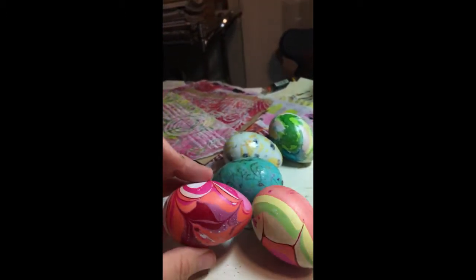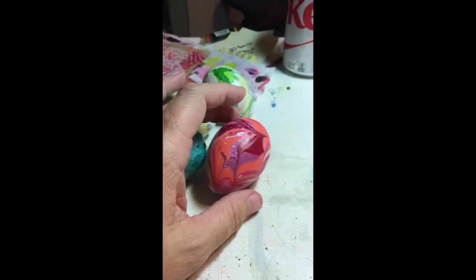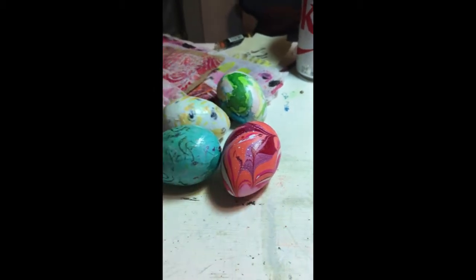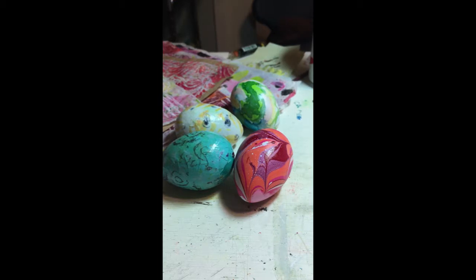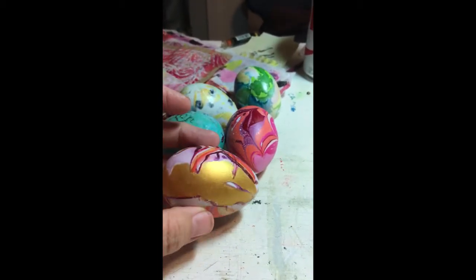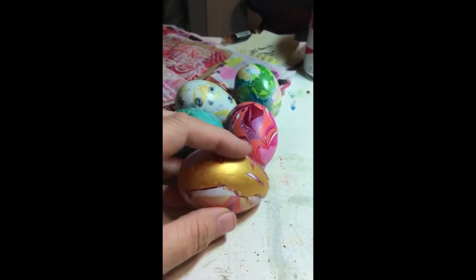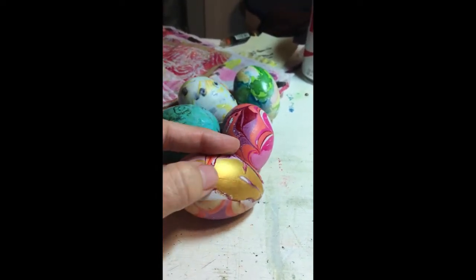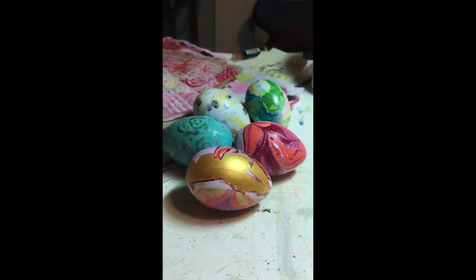Oh, look at that. I mean, really. Ones like that are worth the mess that it was. And it probably wouldn't be as much of a mess if I knew what the heck I was doing. And like I said, it was my first time. So, I learned lessons and I got better as I went. I do love how that iridescent gold Liquitex ink came out on that.